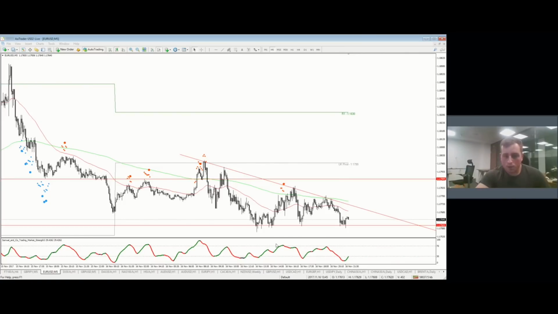Change the screen. It's a bit hard to see the mouse on the white background. Let me just change the background to black, see if that makes it easier. Okay, guys.